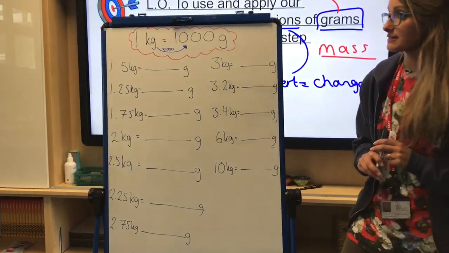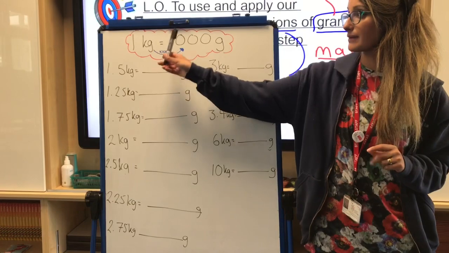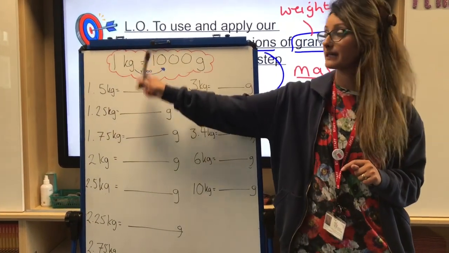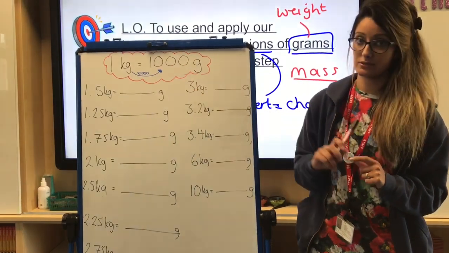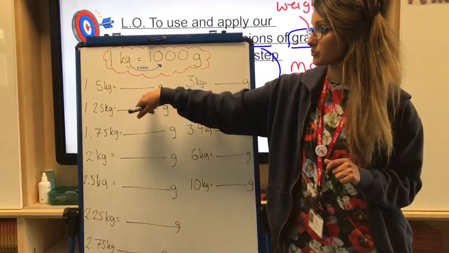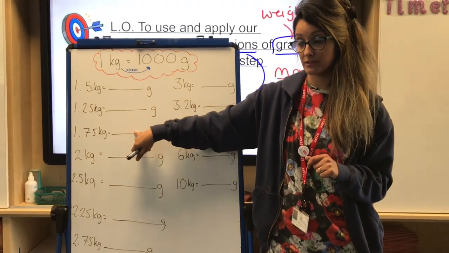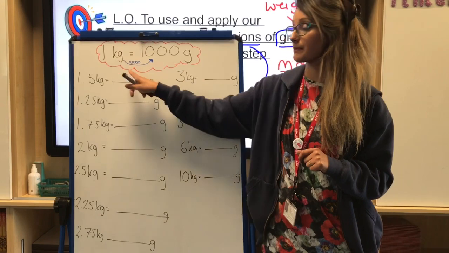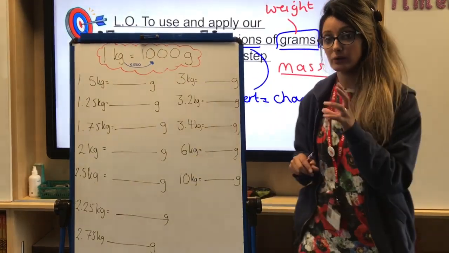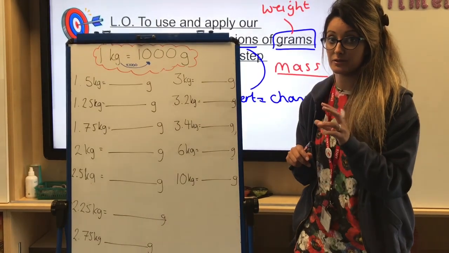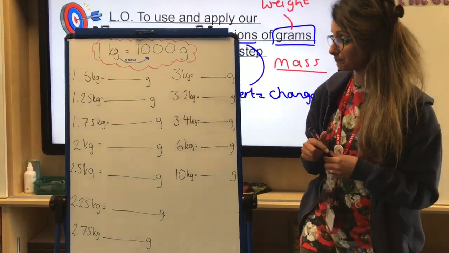So, just say this after me at home. 1 kilogram equals 1,000 grams. 3, 2, 1. 1 kilogram equals 1,000 grams. Okay. Now to convert from kilograms to grams, which is what we're going to be doing here, in order to be able to answer the multi-step word problems, you need to multiply your kilograms by 1,000. Now actually that's one of the criteria for arithmetic, multiplying and dividing by 10, 100 and 1,000. So this is just arithmetic here.